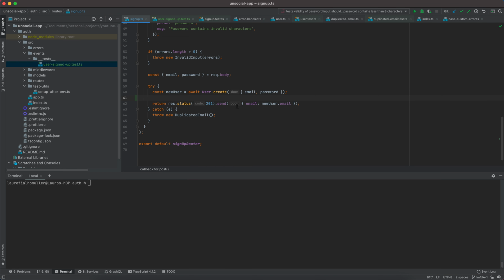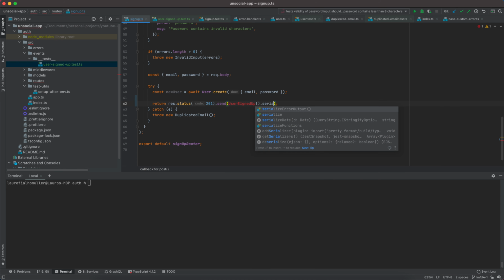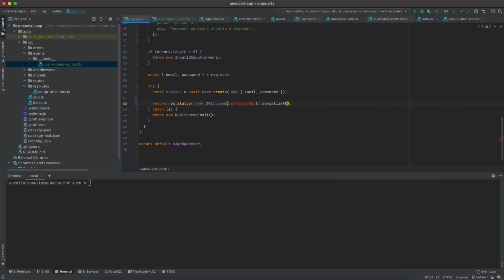What I have in mind is that once we create this event, we will send back a response with our user signed up event dot serialize REST or something like this. So this would be a serialization of our event information to our REST API that is going to be sent back to the client.